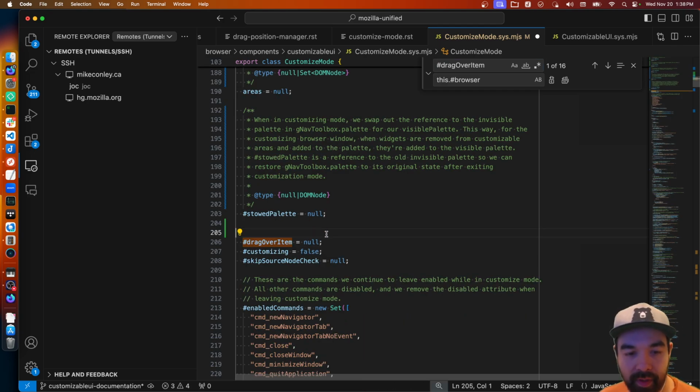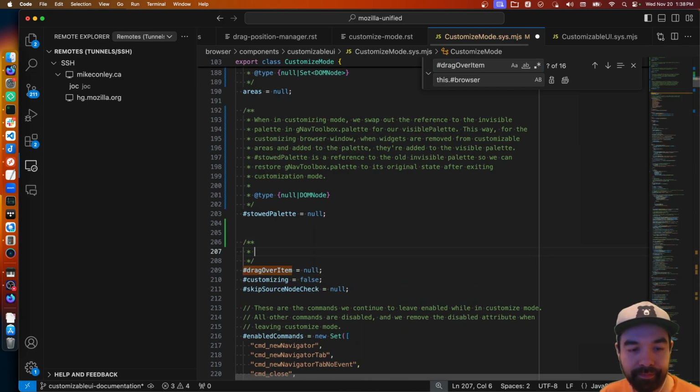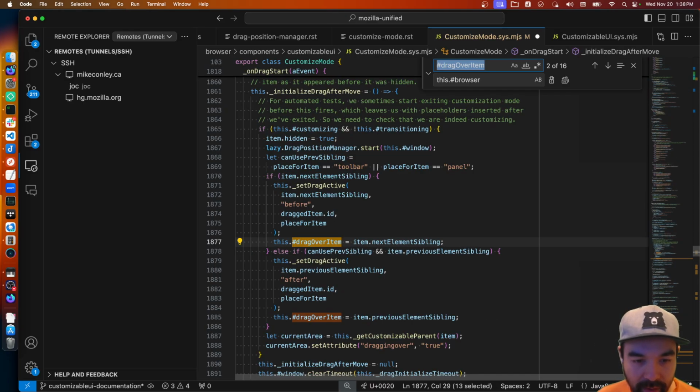Okay. The current item, the current customizable item. Is it the current customizable item, or is it really just any item? It could be any item. It's whatever's the next sibling. Can use prev sibling, and it doesn't matter what the next sibling is. We'll just go ahead and say it.